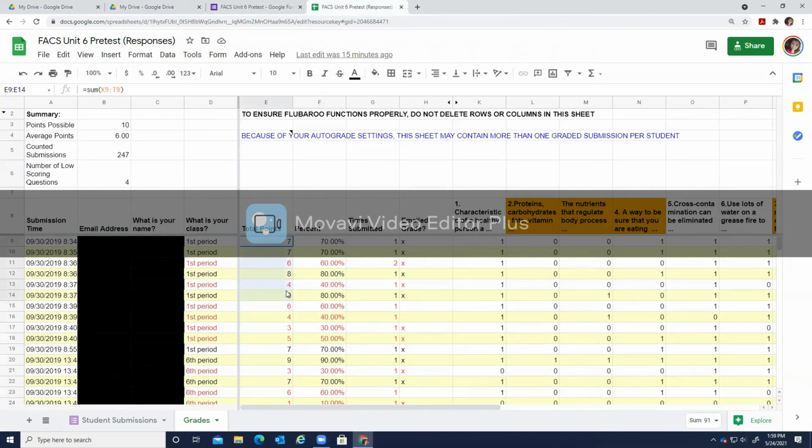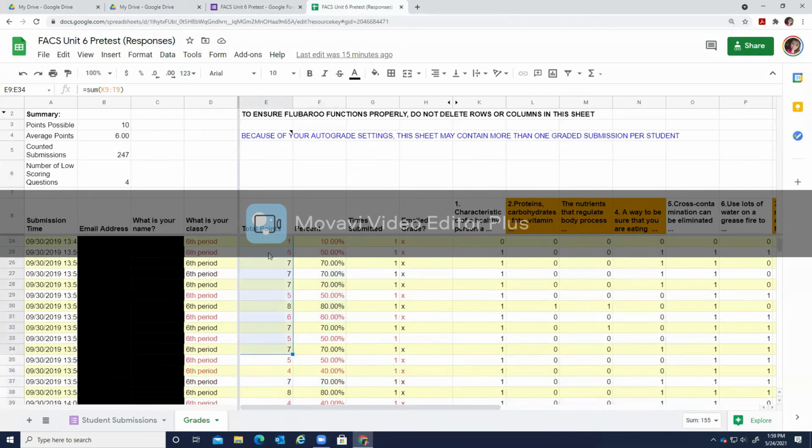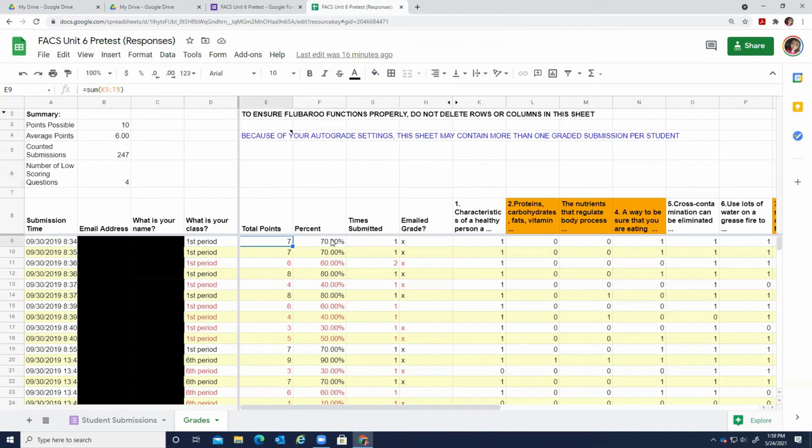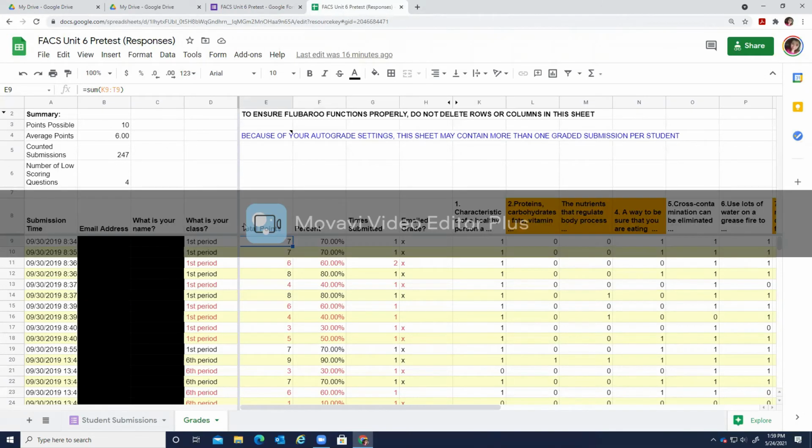And you can see there how many points, like they got one question out of 10 right on that. You can give them the grade like that for the pretest. I don't. I give everybody participation points for doing the pretest just because they don't know it already. So how can I expect them to know something they don't know? And it says points possible. I only make that one 10 points.